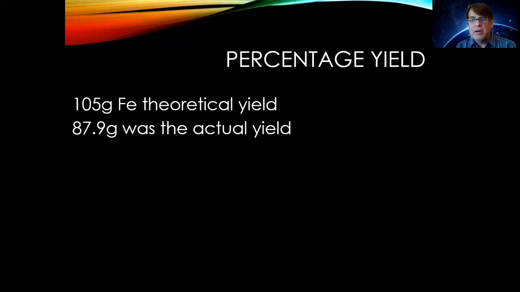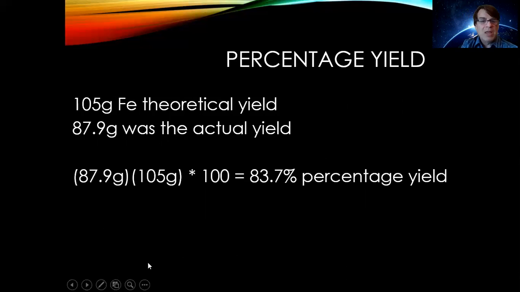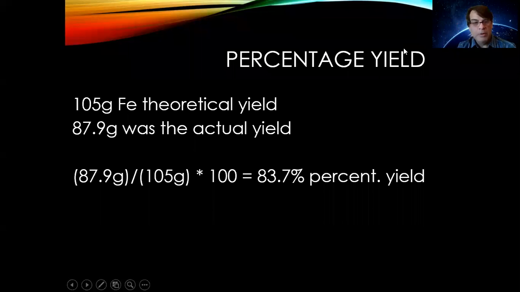What's going on here? There's no justice in the world. And so basically, there should have been a division here. So I'm sorry, I made a mistake. Let me correct it. I can correct it. Phew, there we go. So if I divide the actual yield by the theoretical yield and multiply it by 100, ta-da, we had an 83.7% yield, percentage yield. Sorry, it's not a perfect world.